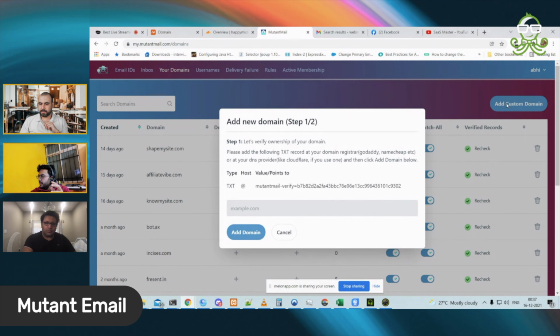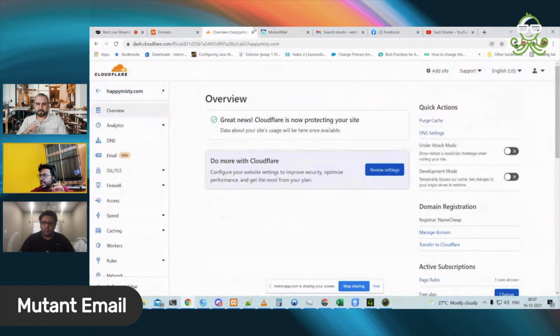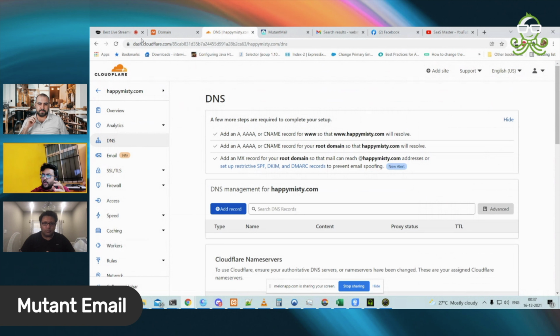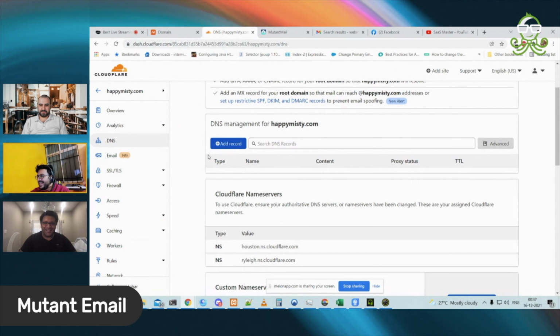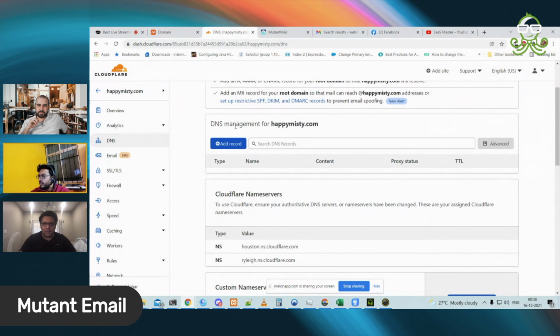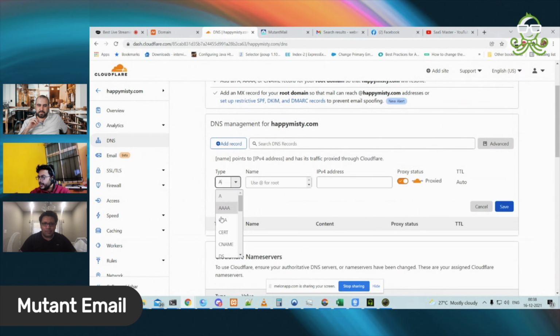You start by clicking on this add custom domain, and I have this Cloudflare setting here. I have a domain I used a long time back, so let's use that domain. I don't use it anymore, so don't worry. As soon as you click it, it will ask for your domain verification, because without verification, of course, you cannot proceed.